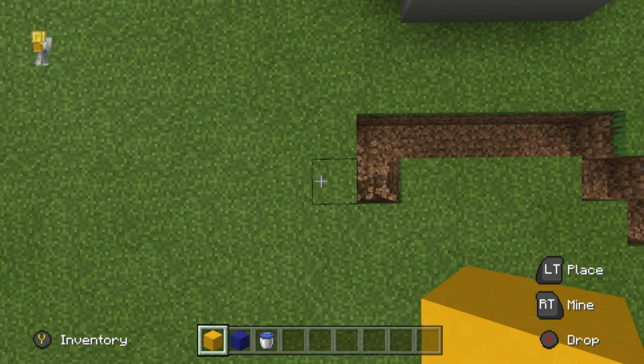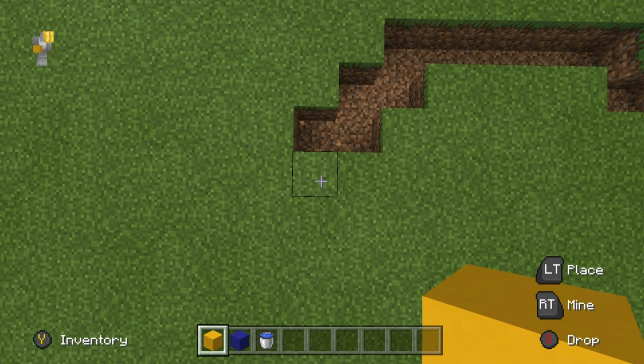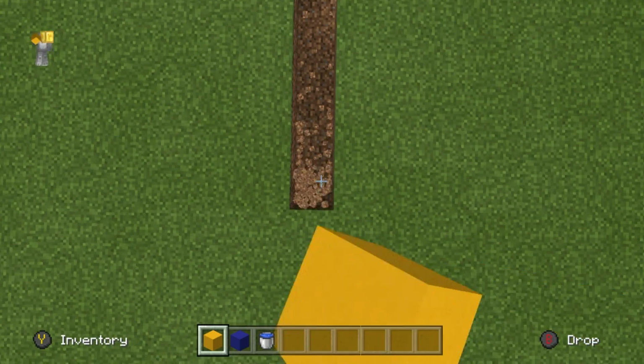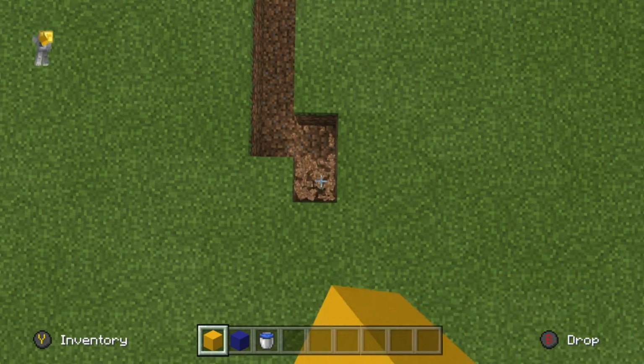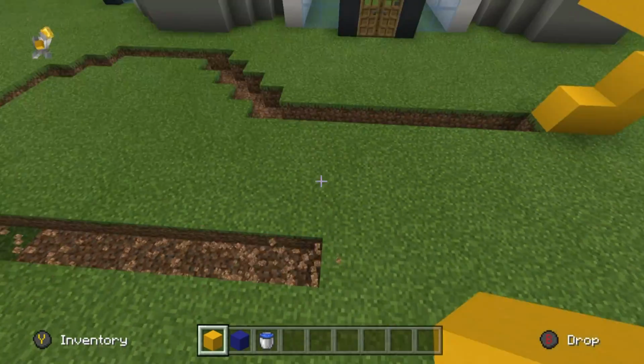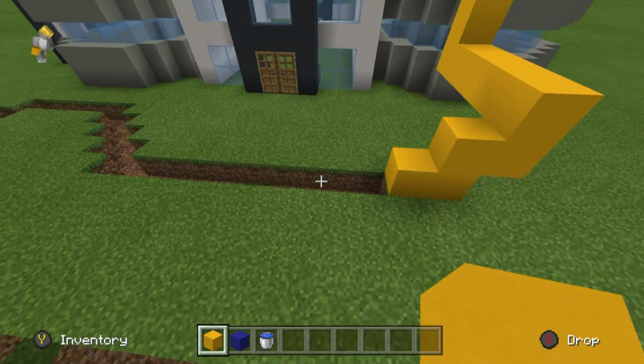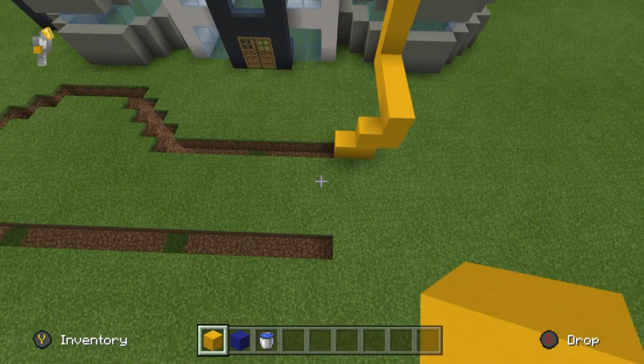We'll dig down, left, down, left, down by 5. 1, 2, 3, 4, 5. Right, down, and then dig to the right, basically to the point where we started digging on the front, so just like this.